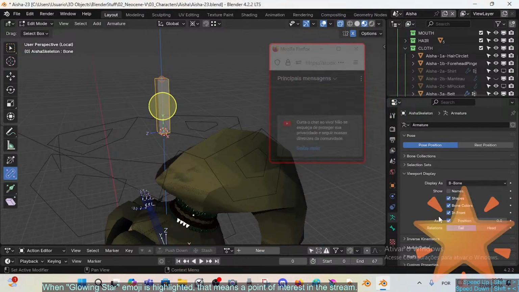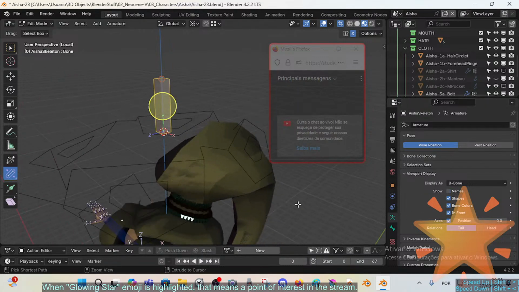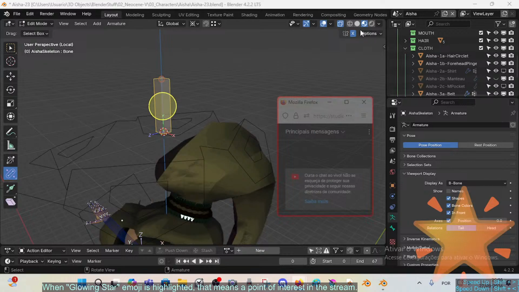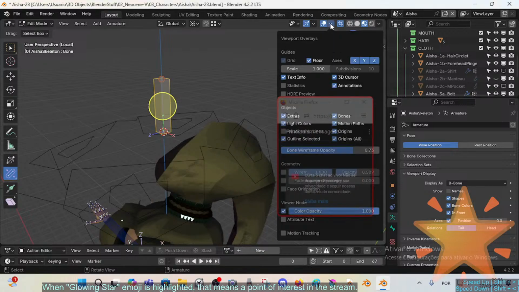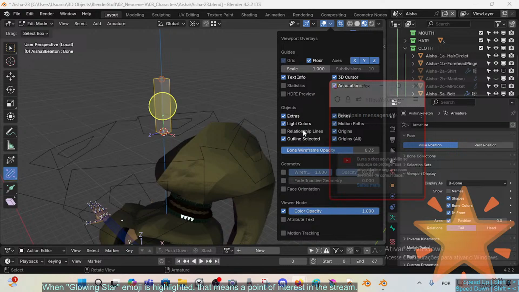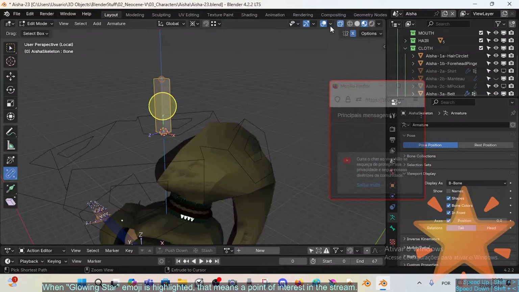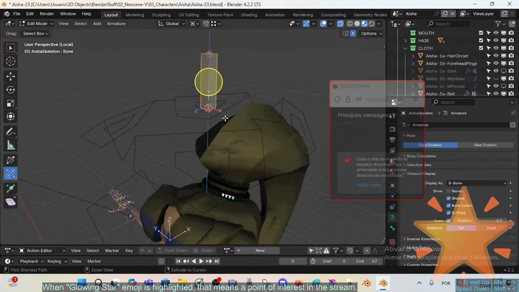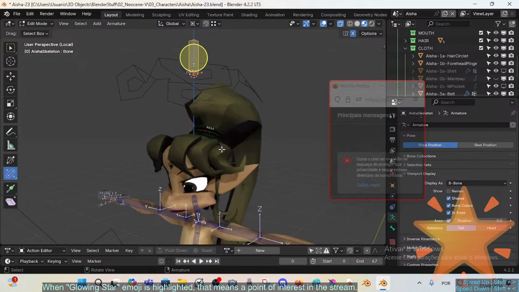I've changed some shortcuts here, so this is Control 1 bone names, Control 2 it's something else, it's show parenting relationship lines actually. Well, doesn't seem to be... Oh, there we go, yeah. But we don't see anything, right? I need to parent this to something, maybe the head bone. Let's do this. There we go.